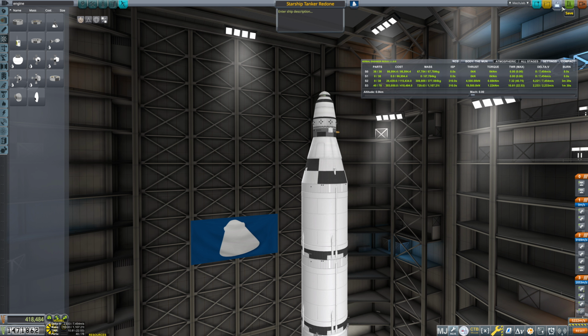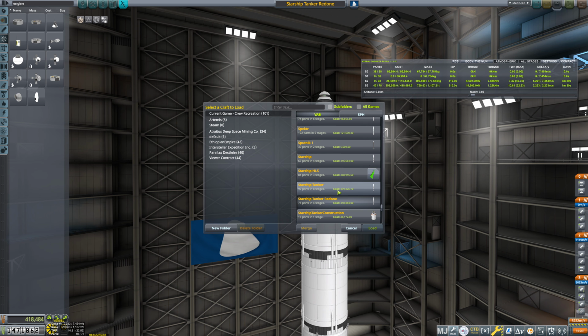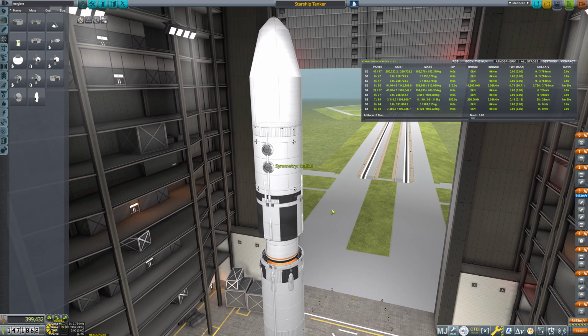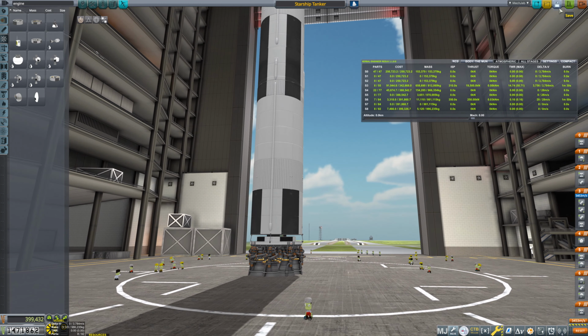Okay, so we'll save that. There we go. And now we can lift off the Starship tanker construction, which is now saved as the Starship tanker. So something like that. So this is, of course, going to be a little awkward. I want to see how this goes out on the pad. It's going to be very interesting to see how wiggly it is. And our staging is completely wrong, right? No doubt about that. Our staging is utterly broken. But this is mostly a wiggle test right now. So let's see what we've got.